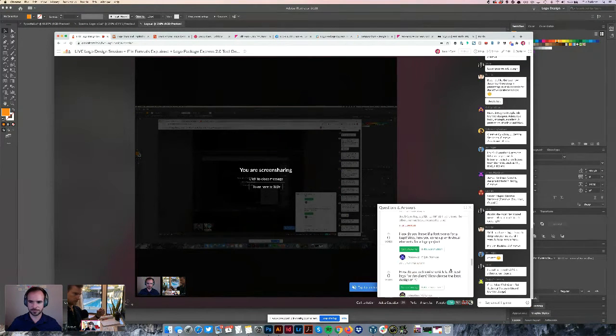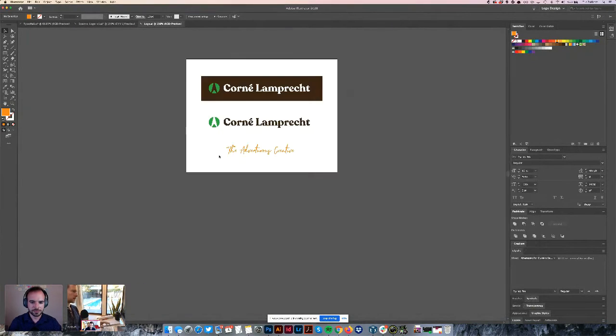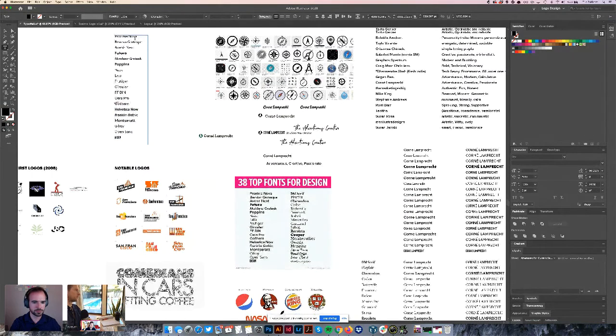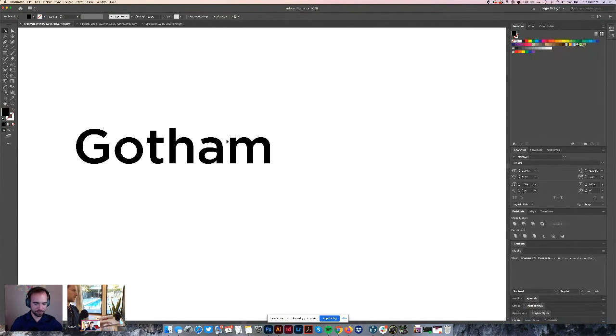Okay, cool. All right, so modify an existing type. That is a great one. I'm glad you asked that. So let's go back to the type wall. I'm going to use a font that people use a lot, so let's go with Gotham. I'm going to outline the type so you can modify the details.